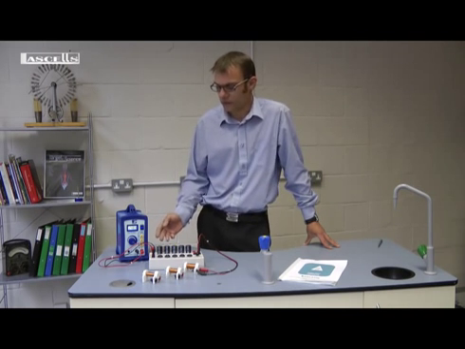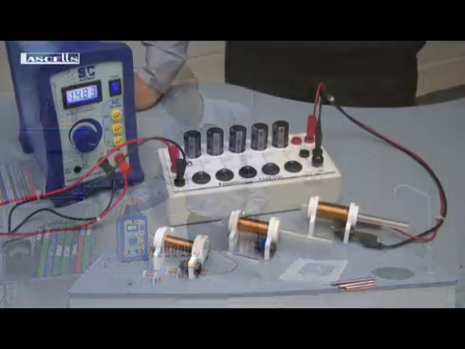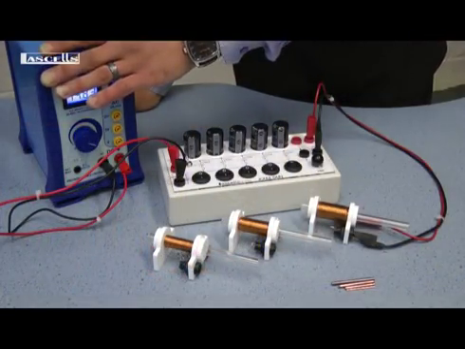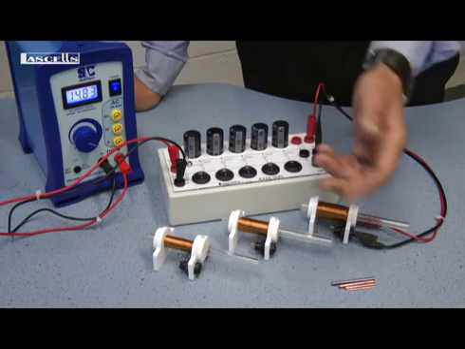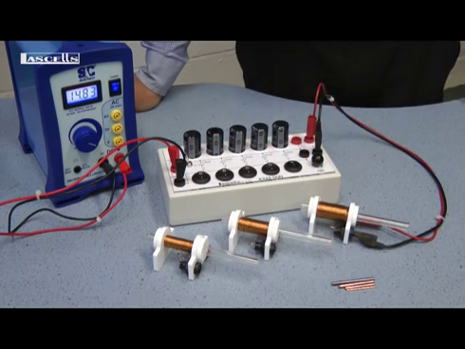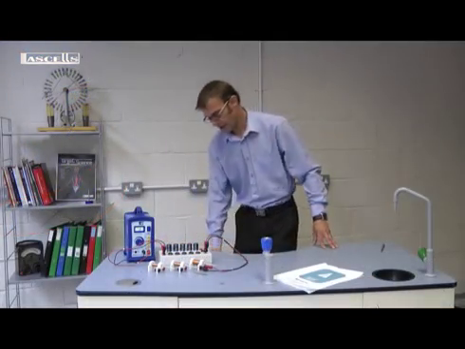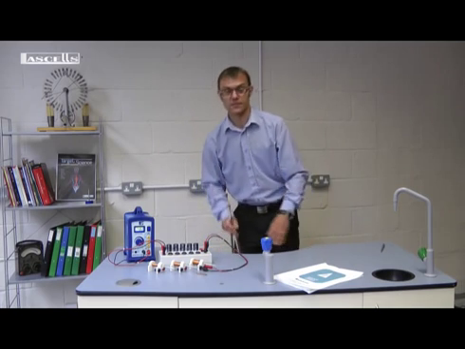There are a vast number of variables associated with the Dual Gun. Students can change the charging voltage, the number of capacitors that are switched in, the number of turns on each coil, or the mass of the projectile. They can also measure the distance travelled by the projectile. All these different variables make the Dual Gun ideal for practicing graphical techniques.